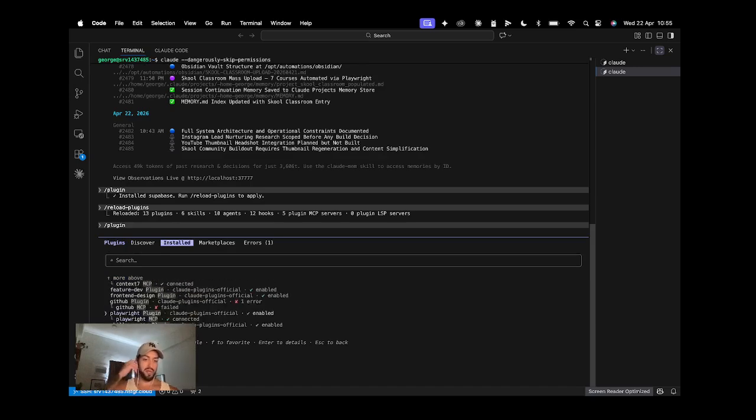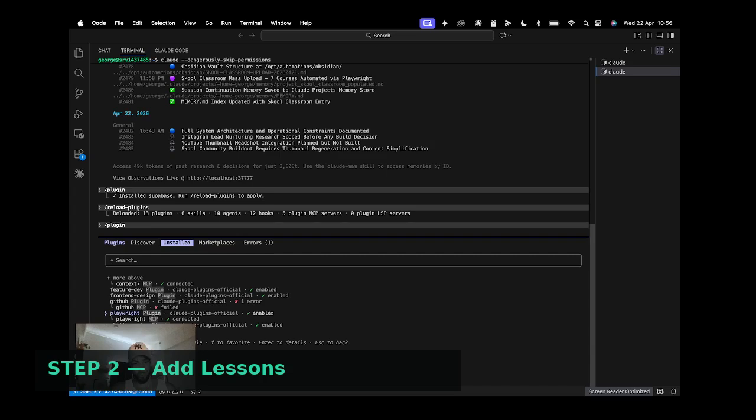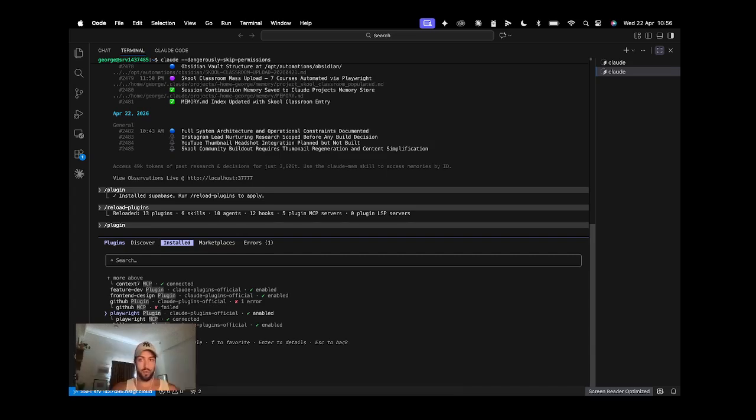There we go, Playwright. So Playwright is an automation that lets you browse any browser that you have. So you basically go into your browser and it handles tasks for you. So whenever a software or a website or whatever lacks an MCP or an API to be able to do this, you simply use Playwright to get around it. I prefer using Playwright as opposed to Cloud Computer, because Cloud Computer just ends up eating all of your tokens.